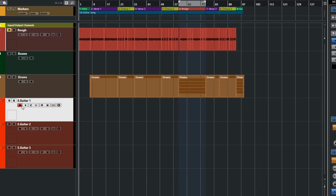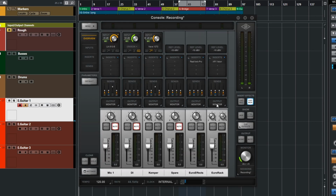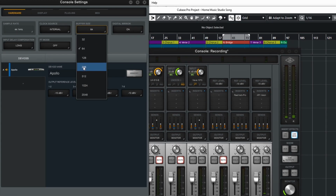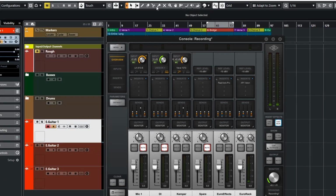Now, if I was to monitor that, now it should be right, but what I want to do, I just want to put our buffer size back. I'm going to go to 256 just to be sure.